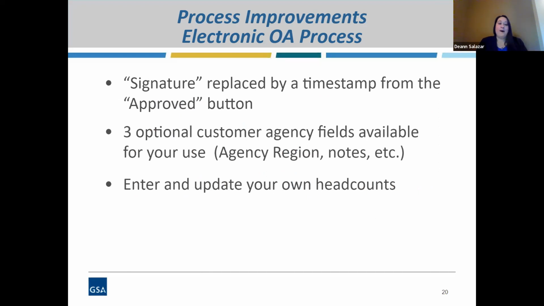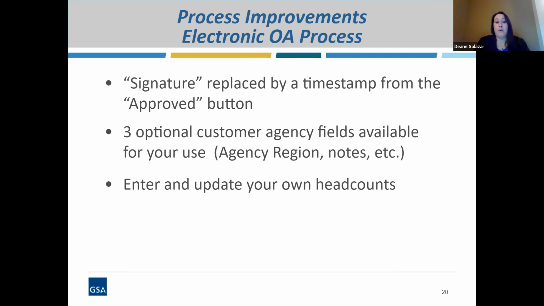Like Lisa said, we're trying to be very careful with our language now. We are moving away from what we call a signed OA and moving to an approved OA. Those will still be timestamped. They will be documented. When you print out that OA document, it will say whether or not it is approved and the date and the time and who did it. But it just gets away from having to do a wet signature or a DocuSign signature, attach it to an email and shift it back. So throughout this presentation and throughout the next year, you will hear us talk about OA approvers and approving the OA.